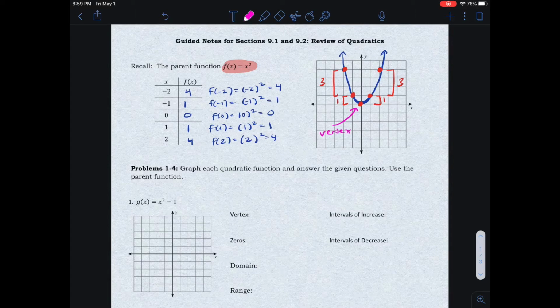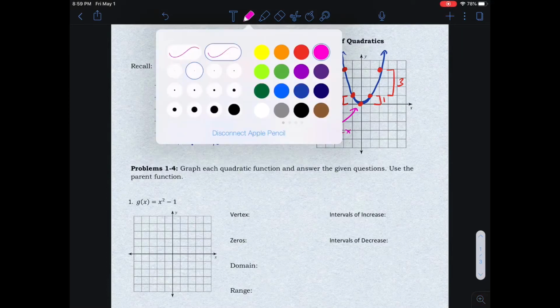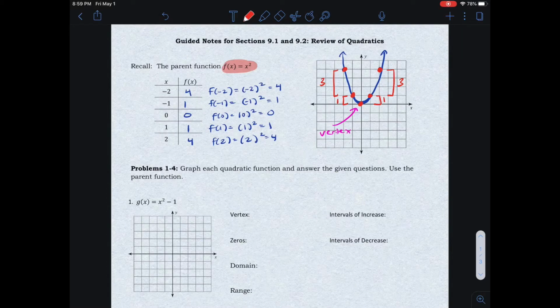And so a lot of times when I'm graphing these transformations, I'm going to always start by figuring out where the vertex is. So looking at this next example, I want to graph g of x, which equals x squared minus 1. If you remember from your Desmos activity, that -1 is going to be a vertical shift. And vertical shifts always tell you the truth. So when I see this -1 at the end, I know that means I'm going to take the parent function, f of x equals x squared, and move it down 1 unit.